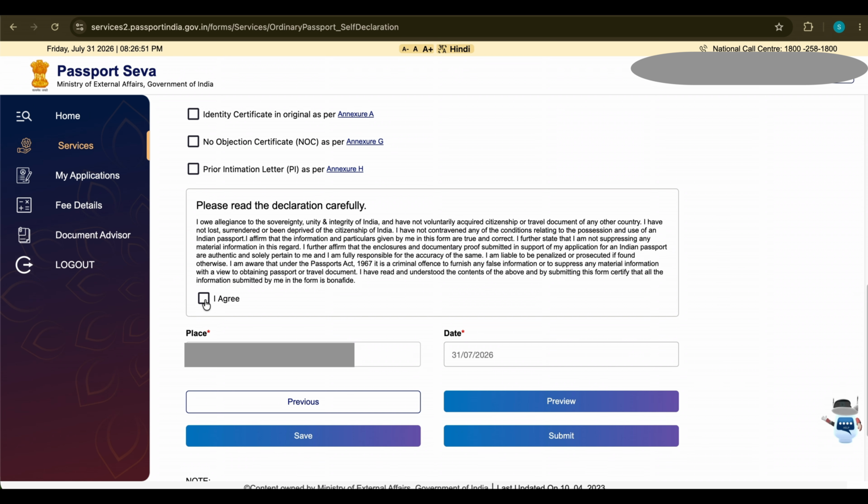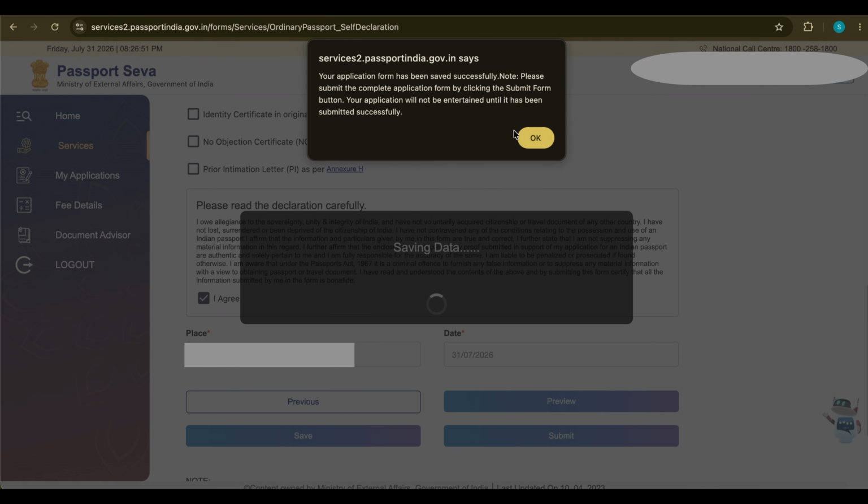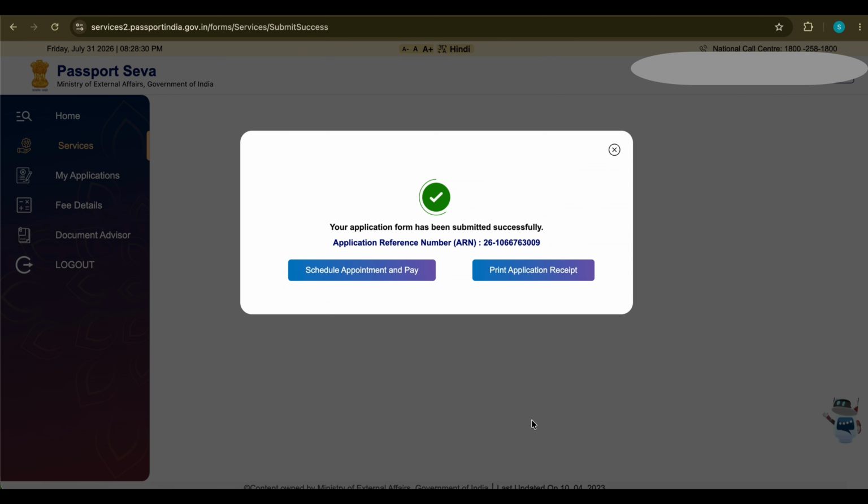Once you have checked everything and you are satisfied that all the details are correct, select the location you are applying from and then click Submit Application to complete the application. Once your application has been submitted successfully, you will see an option to print application receipt. You can click on this to either print the receipt or save a copy of it for your records. You should also receive the receipt and application details on your registered email address.